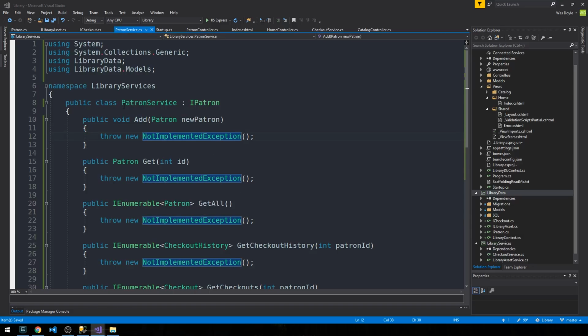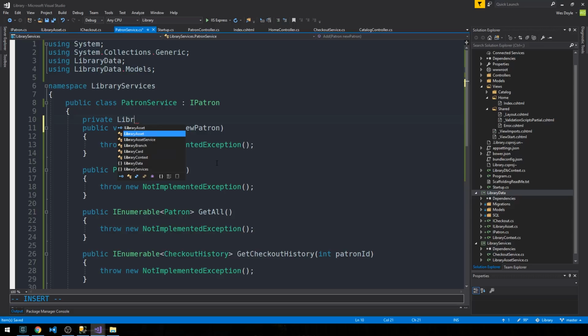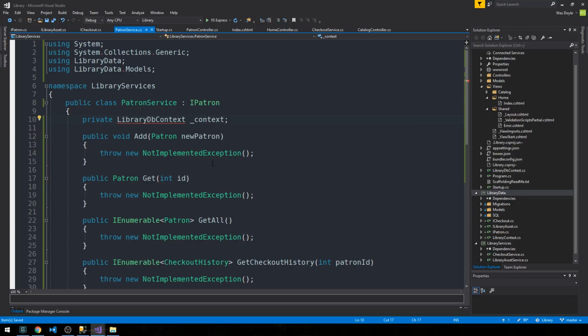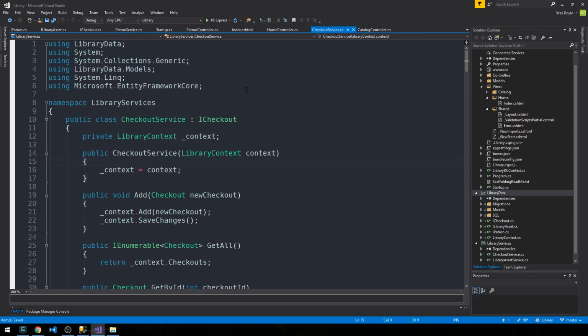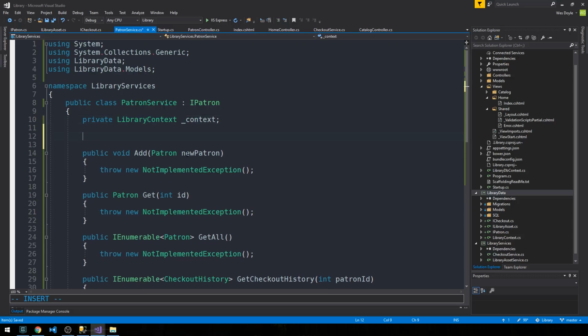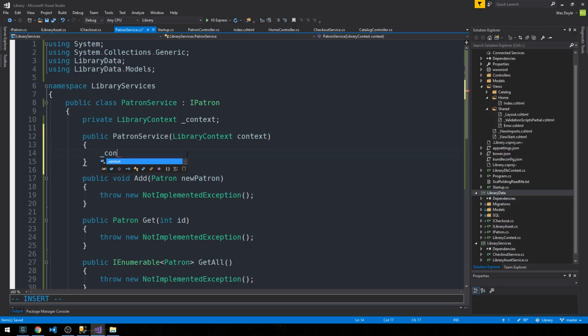So we are in our patron service class. This is where we actually need a reference to our DB context, and so I'll create a private library DB context. And this will just be the field that we use to actually store the context. Oops, sorry, what did I call our context? If we head over into one of our other services, so I just called it LibraryContext, okay. And then we'll go ahead and implement it in our constructor. So every time we have a patron service, we have our LibraryContext, and we'll go ahead and set it here.